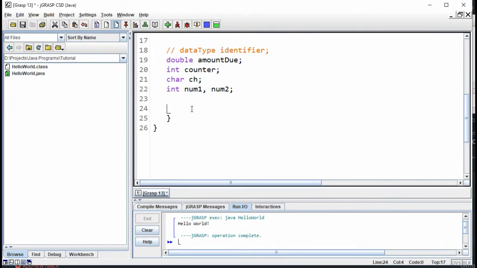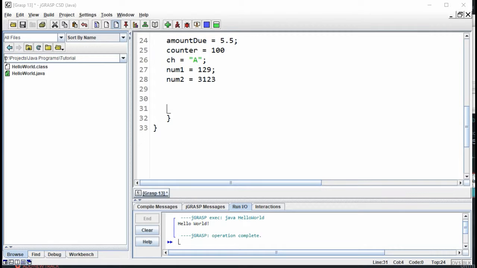Now consider the following assignment statements. For each statement, the computer evaluates the value on the right first and then stores that value in the memory location named by the identifier on the left.